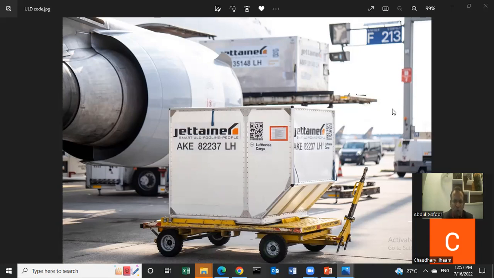So my point is, you can see different types of containers. Ocean freight has 6-7 types, and in length and width most containers are standard: the 6 meter and 12 meter length, 40 and 20. Here, it's not like that. There are different types of sizes and shapes as per the aircraft. They want to maximize the use of space, and you can see the shape and everything like this.